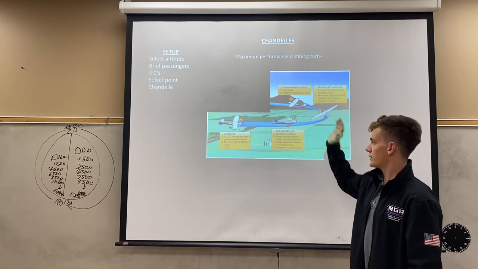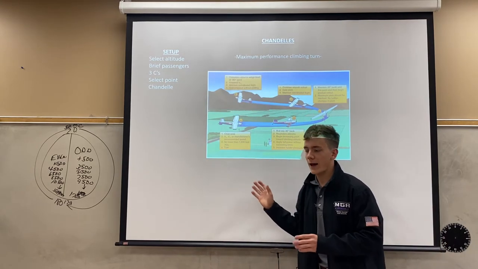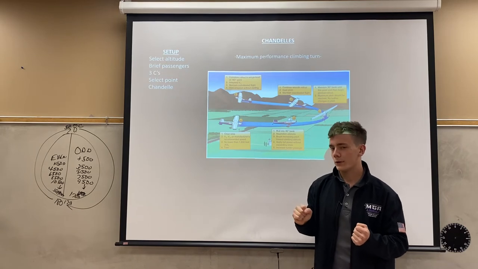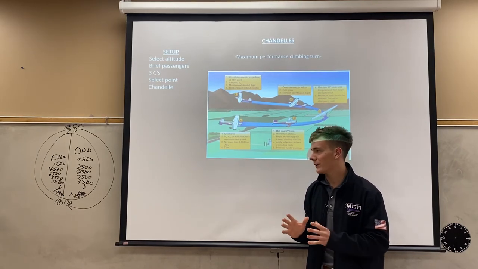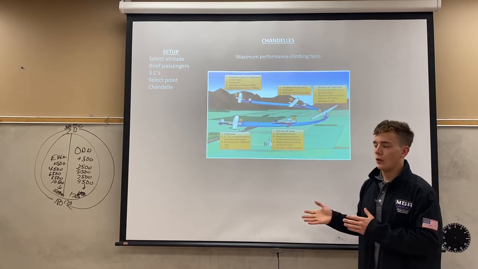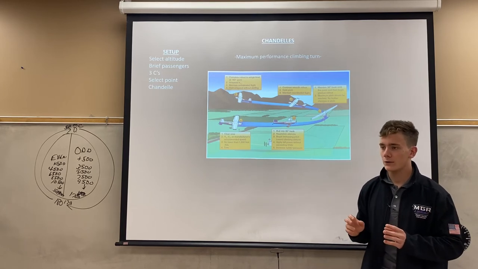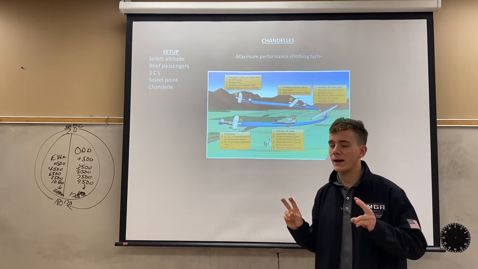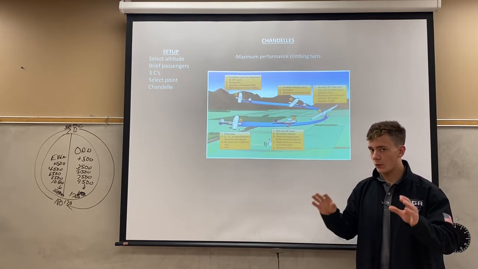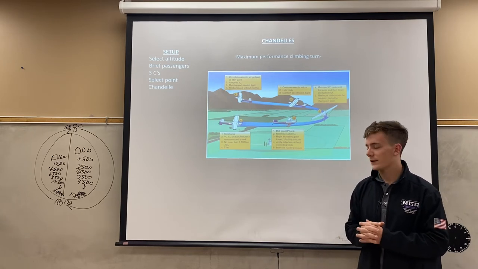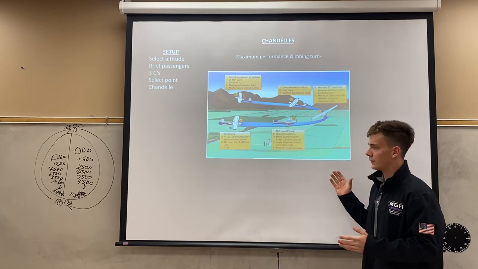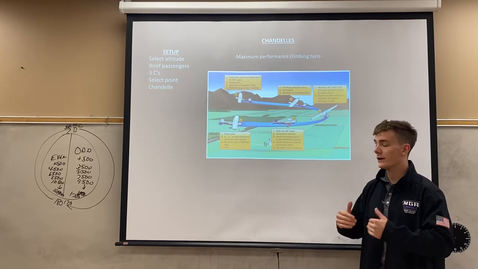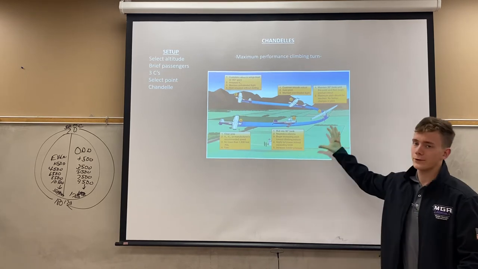After that first 90 degrees, you transition into rolling out and finishing the Chandelle. You will start to decrease bank very slowly while holding the same pitch and similar airspeed. That 17 degrees of pitch will give you maximum performance, but it will eventually make you stall, so you have to adjust pitch. We're in the region of reverse command as you're coming around, so you might want to pitch down just a tad to get that airspeed around 65 knots.